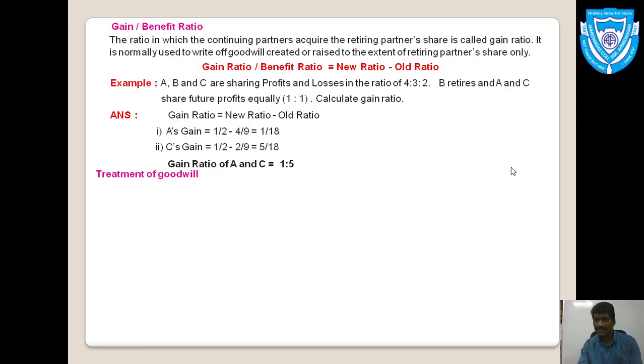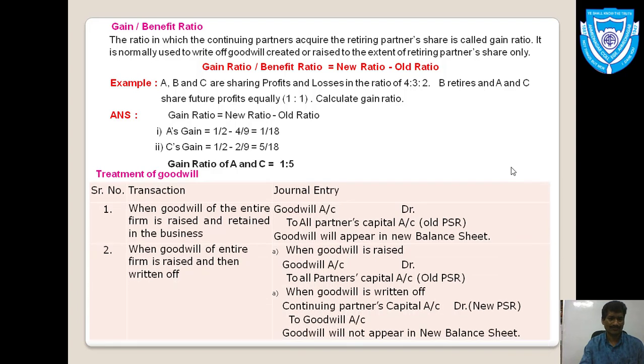How goodwill is treated, or what will be the accounting treatment of goodwill. It can be seen by way of journal entries. मित्रांनो आपल्याला काही ट्रान्झॅक्शन्स दिलेले आहेत इथं. We have some transactions and the specimen journal entries for those transactions. Let us see one by one.